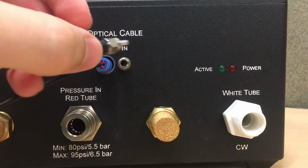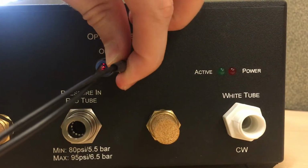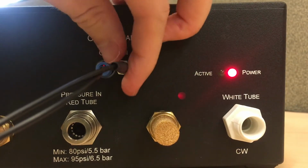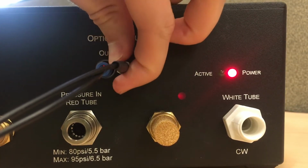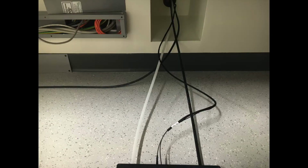Once connected, the green indicator LED labeled active will blink momentarily. The red indicator labeled power will stop blinking and stay on. The optical encoder is now properly connected. At this point, your controller is now connected to the phantom via optical fibers and air hoses.